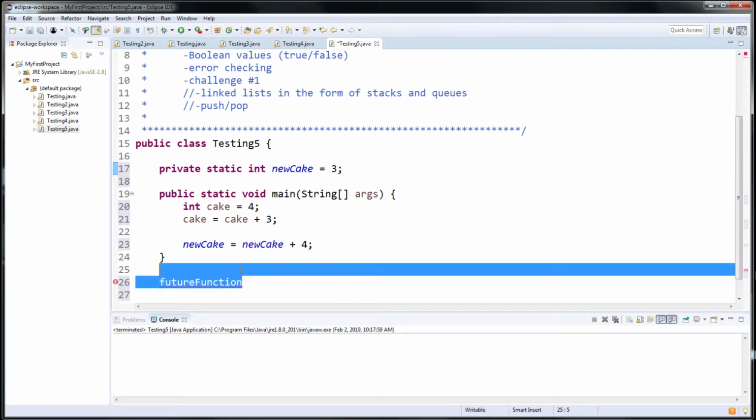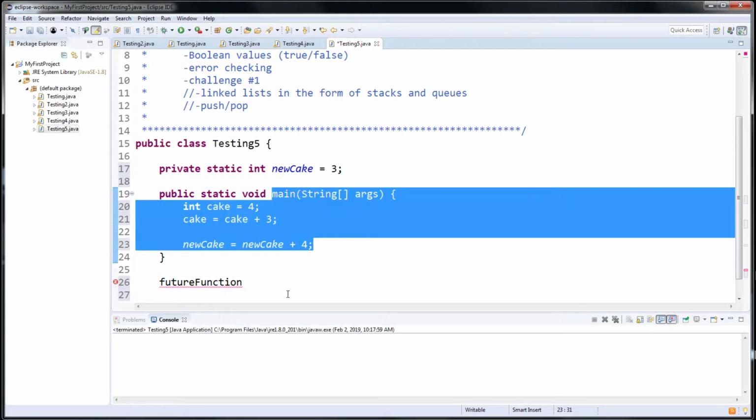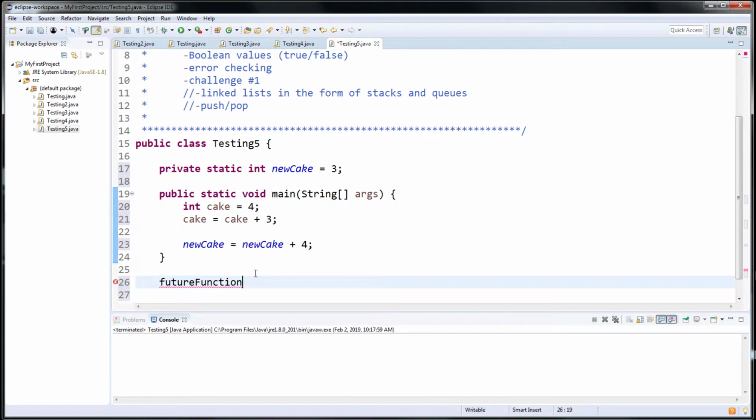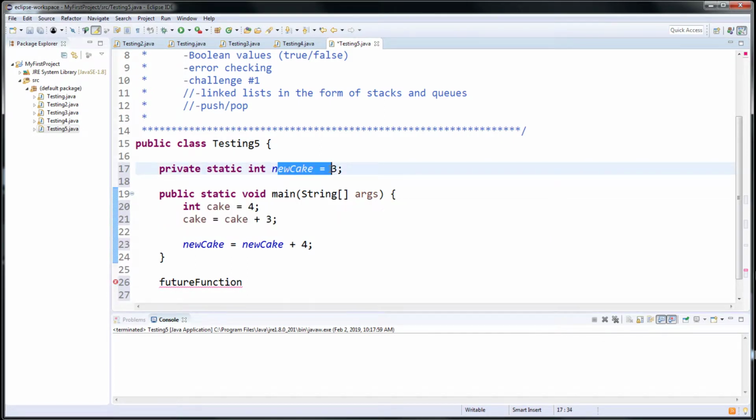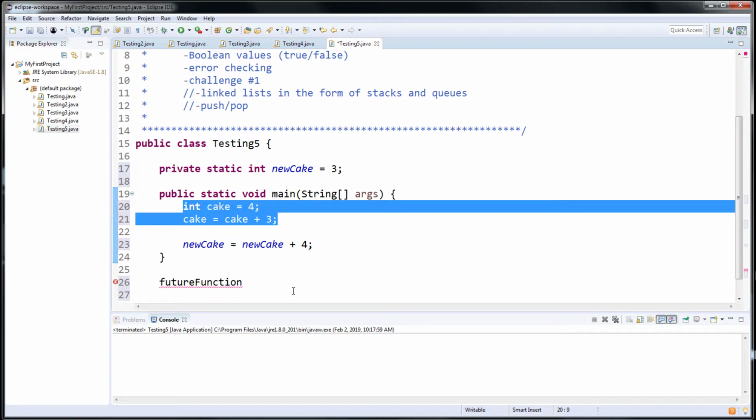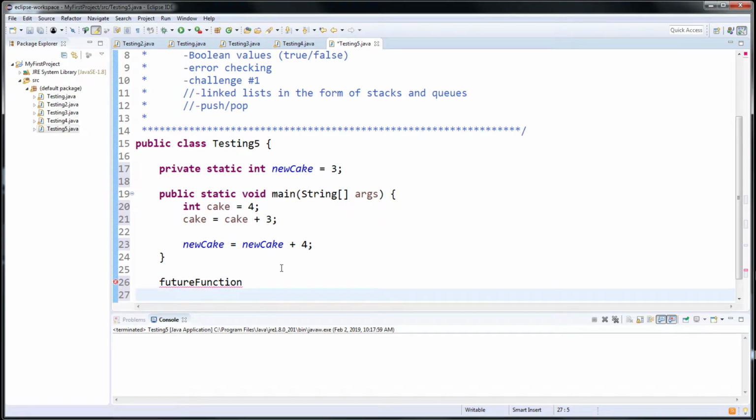So it's useful to have it be multifaceted like that, to be able to span it. But there are also times where it's inappropriate. If there's something that's specific only to this first function, I wouldn't want future functions to have access to this variable. I don't want them to have access to cake because maybe cake is specific only to this function, but maybe newCake is a general thing, right? Like if I'm keeping a head count, and this is how many male people, how many female people, I don't care in the female section how many male people there are, just like I don't care in the male section how many female people there are.